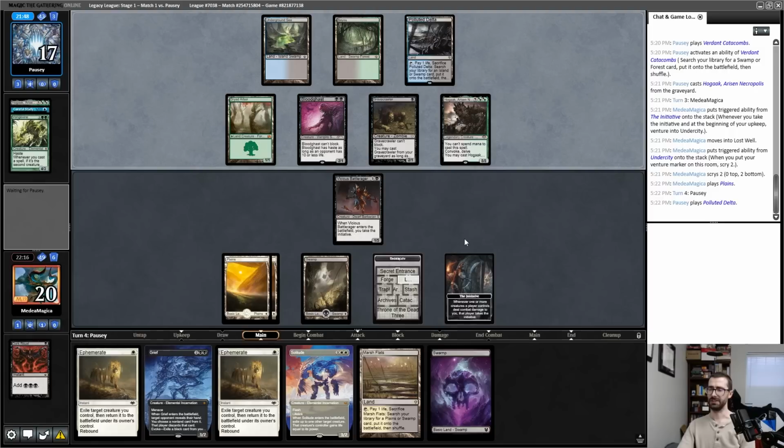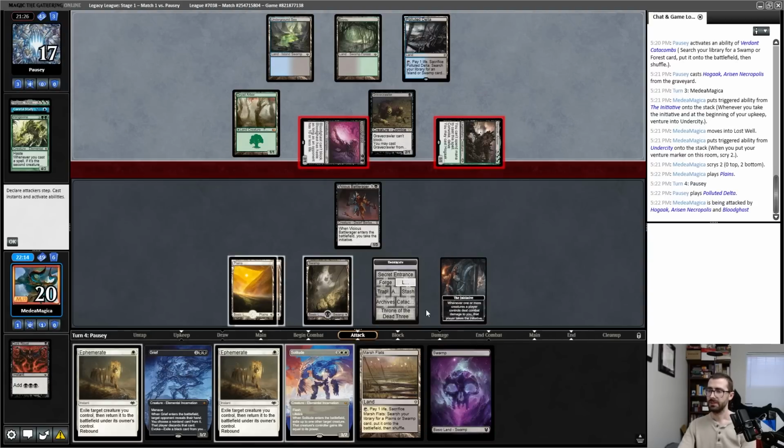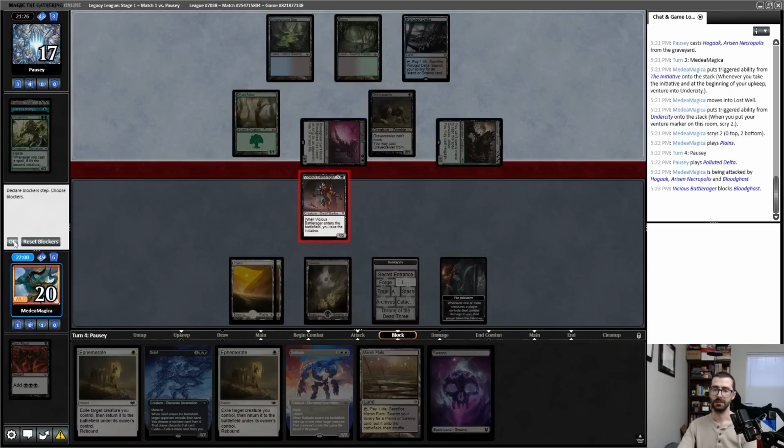My opponent is playing their lands out in weird spots where I feel like they should be waiting until after combat for Bloodghast based reasons. Yeah, see, there is a Bloodghast going in. Alright, they are only coming in with 2 creatures here. I'm interested in just blocking this one.